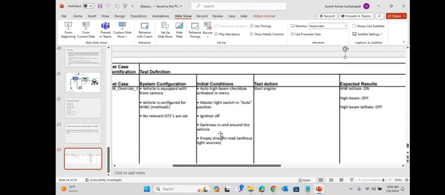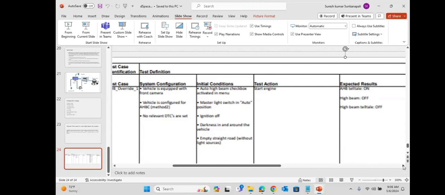Darkness is needed because during the daytime a high beam is not required, so it won't turn on. We should make sure there is darkness around the vehicle. These are the initial conditions, like preconditions: an empty straight road without light sources.